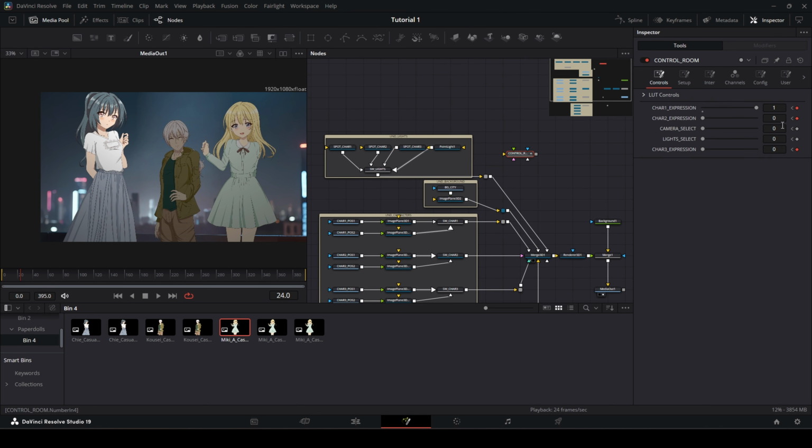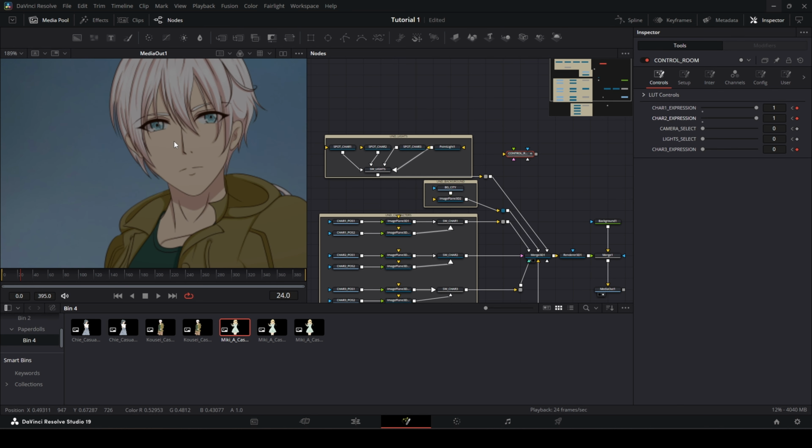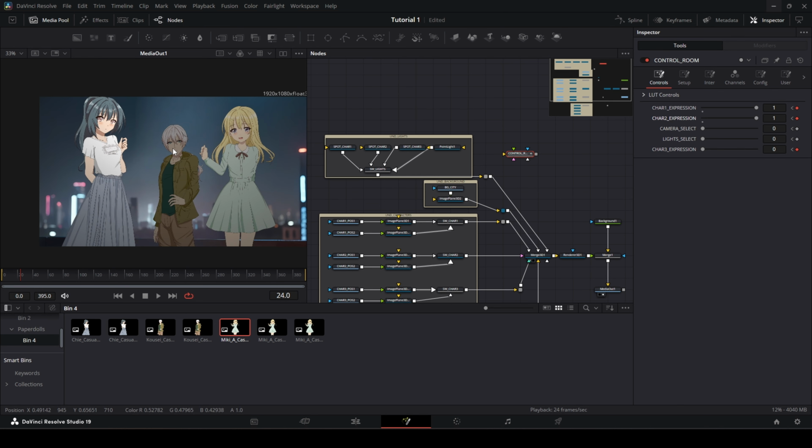If I go back here, character 2, now he has his eyes open, or she does. Not sure if that's a guy or a girl. Doesn't matter. So at that point, they both open their eyes. And then a couple of frames later, let's say this character closes her mouth. Now, we've got text appearing at the bottom, blah, blah, blah. We then have around here, we want to focus on this character.